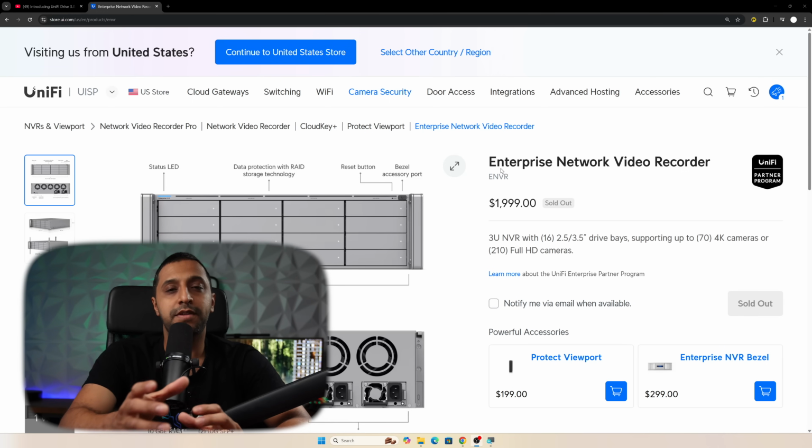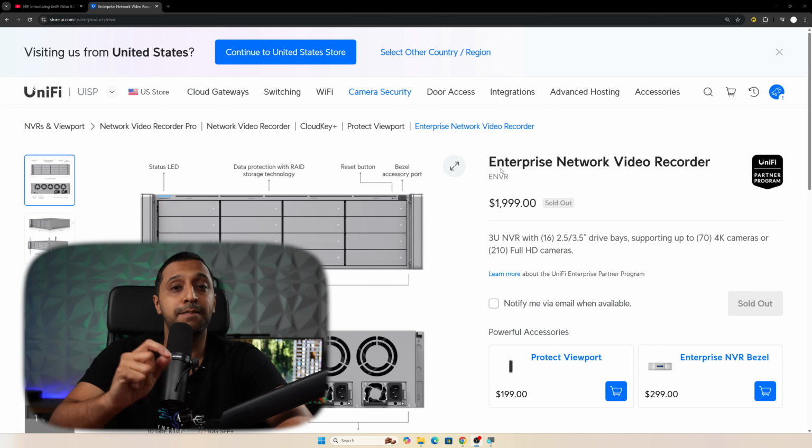I know a lot of you will be telling me right now, what about third-party support? I think so far Ubiquiti have shown what they're going to be doing and the path that they're going down, and I think it's very unlikely that they're going to bring third-party app support. That being said, I have said stuff in the past and the opposite has happened, so this is just purely speculative.